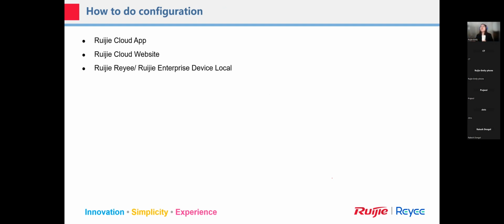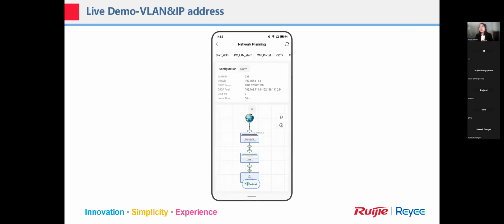You can finish on the cloud app. You can finish on the cloud website. You also can directly log in to the Ruijie or Ruijie Enterprise device locally and do the configuration. So next step, we will use the Ruijie Cloud app, and see how to finish by the auto configuration to meet the requirement of the wireless network, right? So if you already install and register the account of the Ruijie app, now please open it and we can do the process together. And in this process, I will explain the parameters again, so you will understand the principle better, okay? If you have the phone, please open the web app now, and we can do the process together.